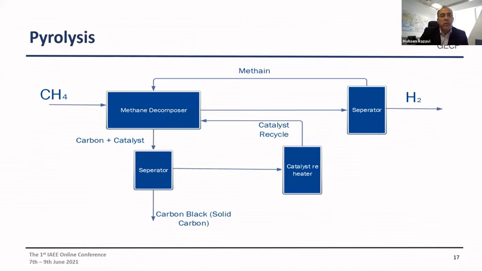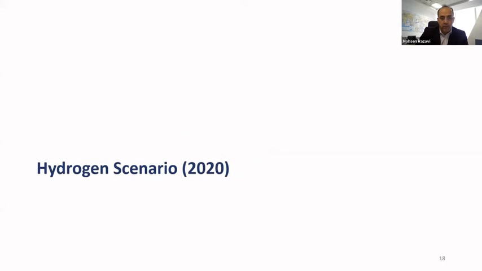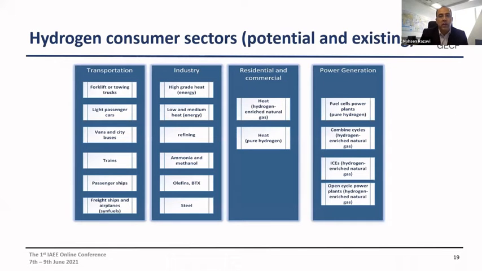We also have autothermal reforming and pyrolysis that I talked about very simply, and here you can see the chart. So I go to the last part of this presentation, which is how we see the result of the hydrogen scenario. We considered in all of these sectors the employment and usage of hydrogen, not only as pure hydrogen, but also in the medium and short term, as the other colleagues worked on in the power sector. We have this idea to mix hydrogen with natural gas and use it in very common and conventional technologies like power plants, as we saw in the very nice power presentation from the colleagues.